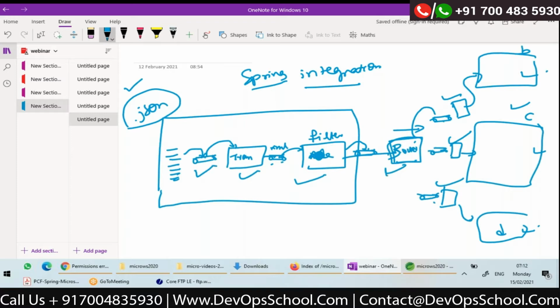Then I can configure another component called a router, which will evaluate some conditions. If some condition is satisfied, it will keep that message into another channel here. If another condition is satisfied, it will keep it here. Otherwise, here. So basically the router will route the message to any of these channels. Then here I have a SOAP adapter which will consume B, maybe a REST adapter which will consume C, another adapter which will consume D. So like that, my message can travel over a set of channels, transformers, filters, routers, and a wide variety of adapters.